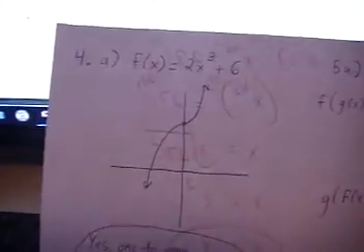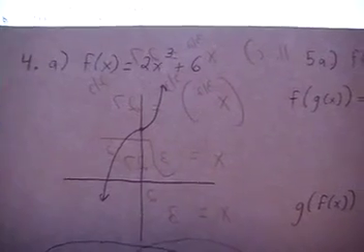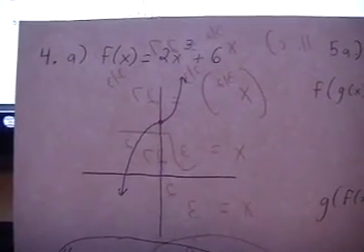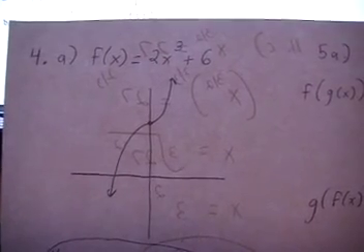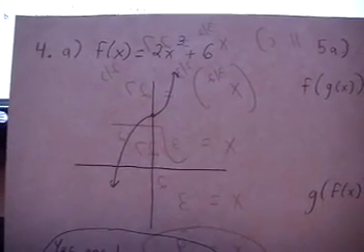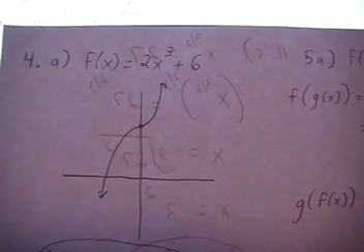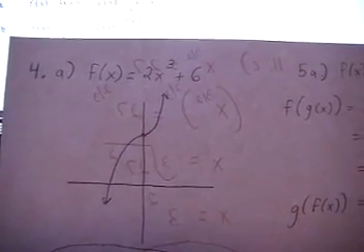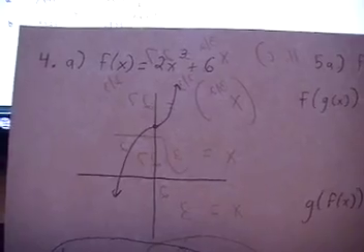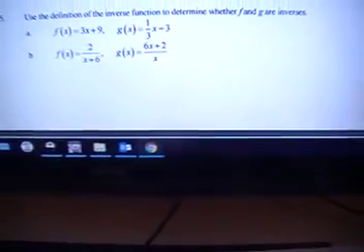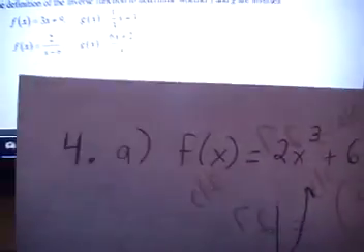The reason that's important is if a function doesn't pass the horizontal line test and it's not one-to-one, then if you found the inverse of it, that inverse would not be a function. That's the problem. So when we're going to find inverses in a minute, we need the inverse to also be a function, and one-to-one assures that, and using the horizontal line test can assure that that's the case. So that's 4a.